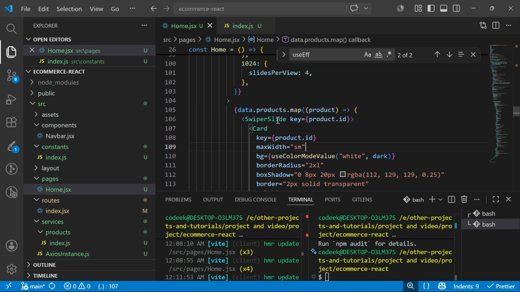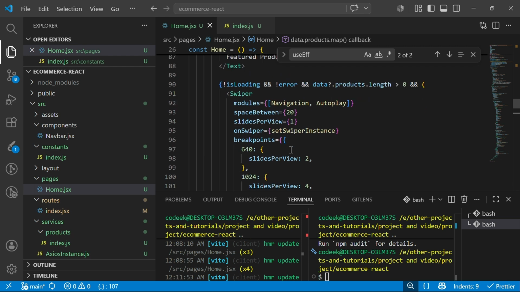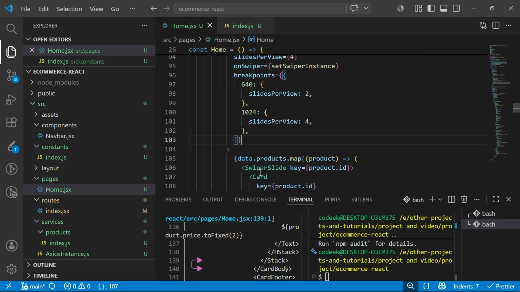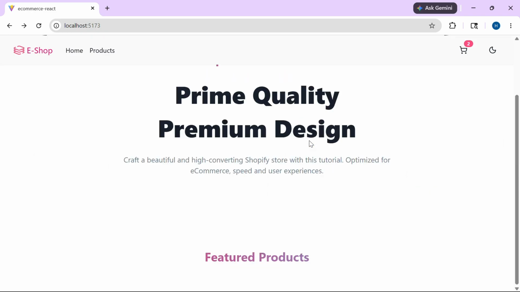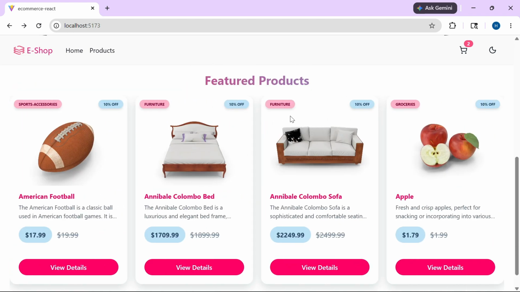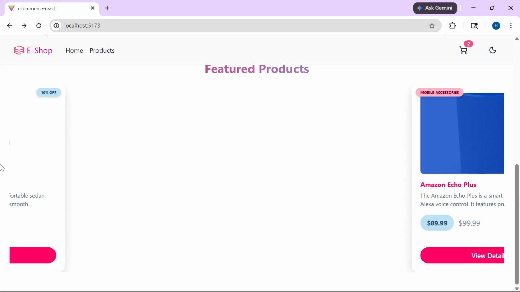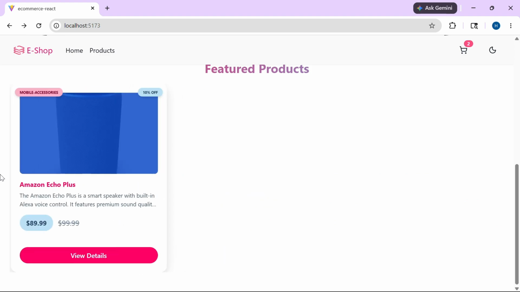Now let's also add autoplay to the swiper first of all, right? So let's add autoplay over here, and then let's give a delay of 3000, right? And then it should autoplay. Yeah, so it's actually working. But because we are just using 1 per slide, that's why we're just seeing 1 card.